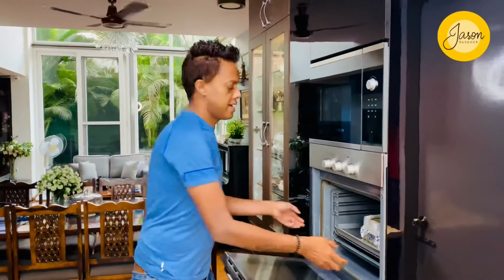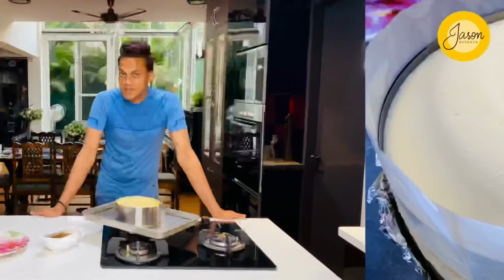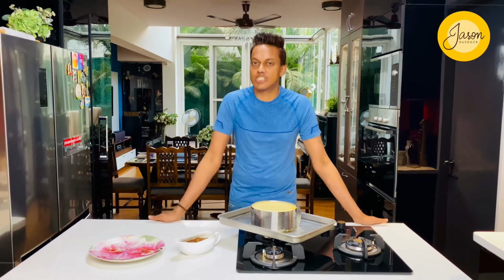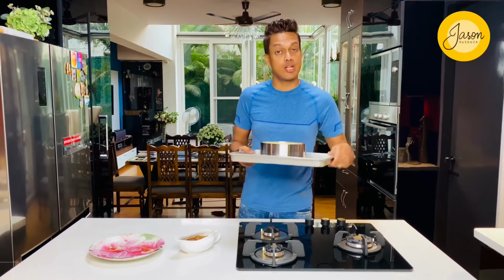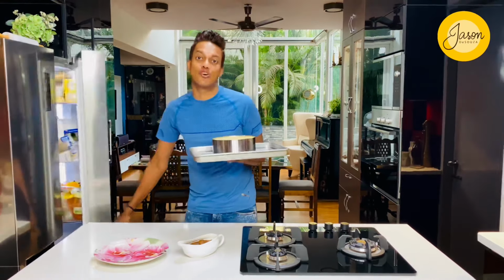An hour gone by and multiple chores done. This is ready. Now, one thing you must remember about a cheesecake is to never ever rush it. Let it work its magic, and that happens when you chill this overnight. We are not in a hurry. We're going to demold it and enjoy it tomorrow.